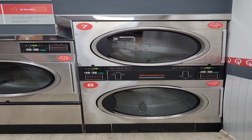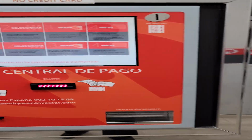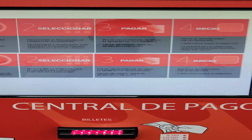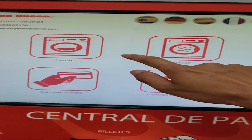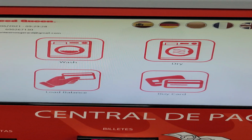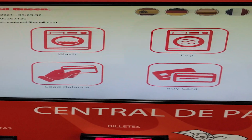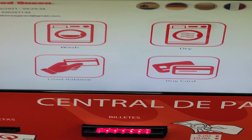And I believe these are called Speed Queen. So they have a selection that you can change it to English or any of these other languages. So that's nice. You can buy one of their cards to just be more convenient, or you can just pay with cash.